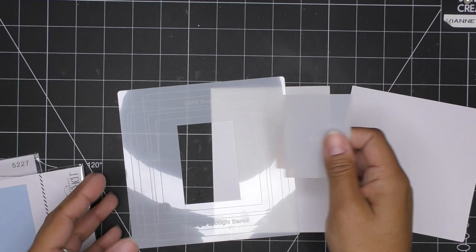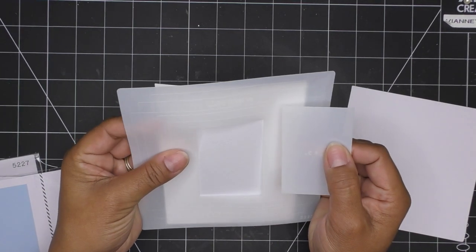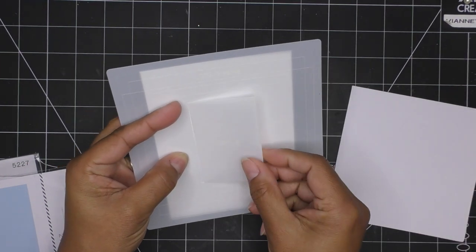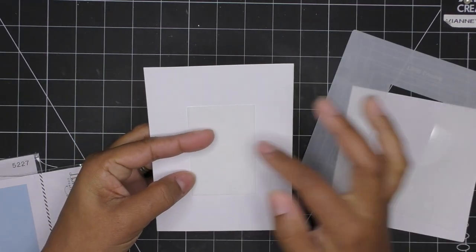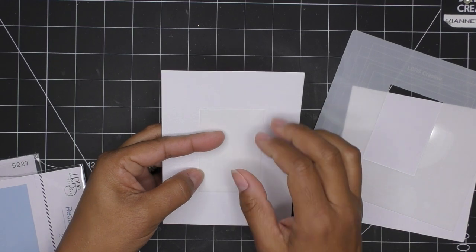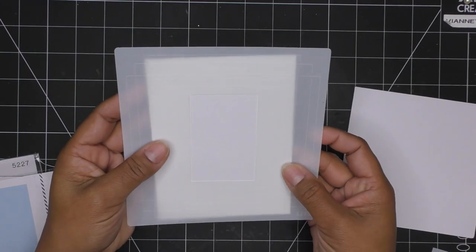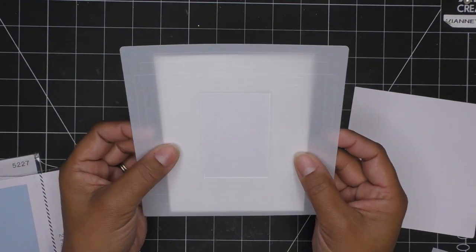And then she includes the negatives. So this little piece that got cut out, we are going to play around with two today just to make it more clear. But let's say you have your card there, but let's say you place this. What I would do is stick that down, move this away, and now this is perfectly centered. If I want to ink up around it, it's centered. And I can remove that, and then when I bring this back, I can still do some more stenciling or stamping or whatever it is that you want to do. So lots of fun ways to play with these.